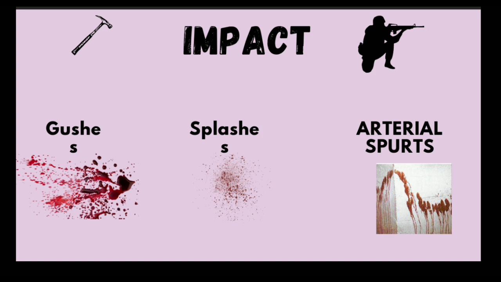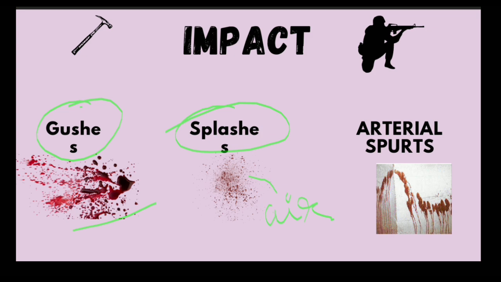Then we have the impact pattern, which is a large volume pattern in which pressure variations are often less distinct. Simply, it could be due to the volume of blood gushing out from the wound, and a pattern like this is formed. Then another pattern is splash. Blood splash is observed when the blood comes in contact with something which has air in it. Like if blood comes out from the nose, then definitely it will come in contact with air, and something like this is formed.